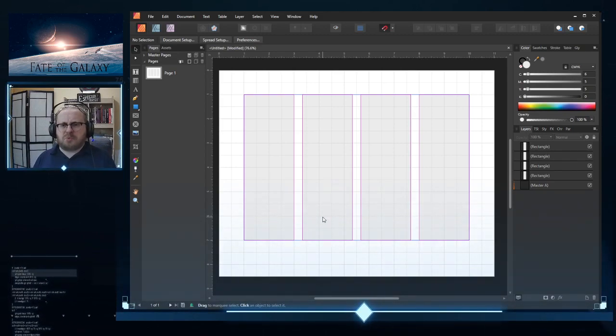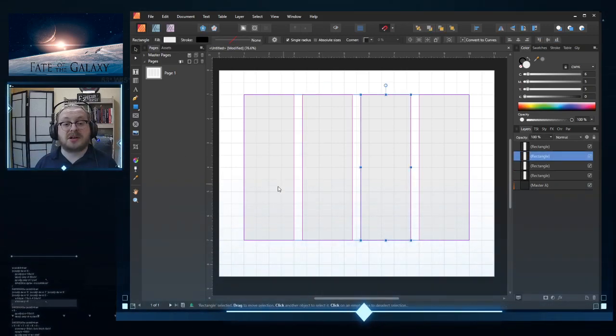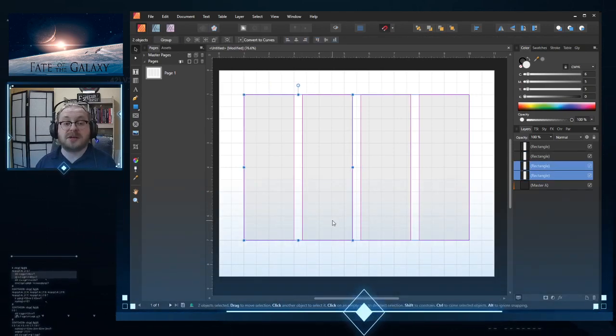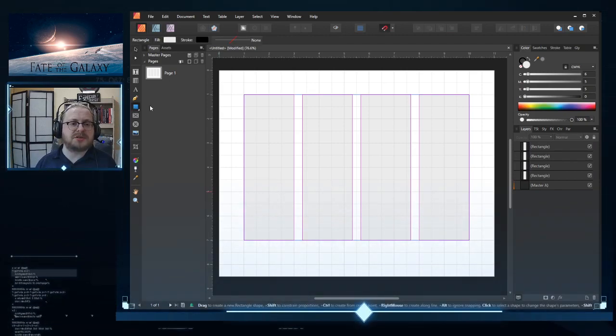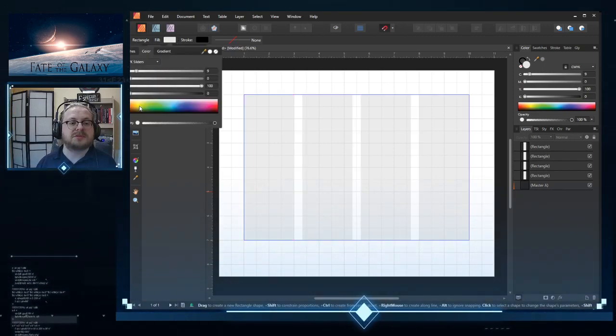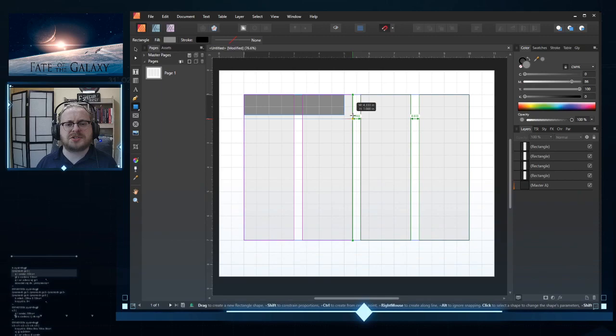Now, 1 inch is quite often very small, but what I'm actually doing here is creating units that I can then break things up across. So in the future, I'll be able to do things like put an illustration. Let's make a... So I could put an illustration that's across 2.